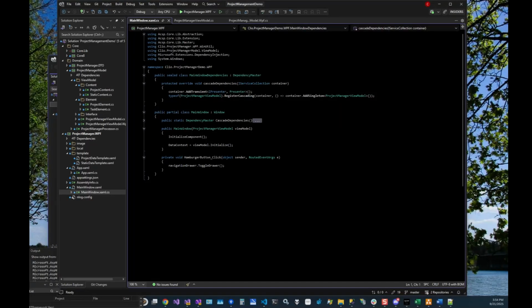The specific implementations do not depend on each other, but rather depend on the abstractions. The abstraction comes here in the form of the IPresenter interface.